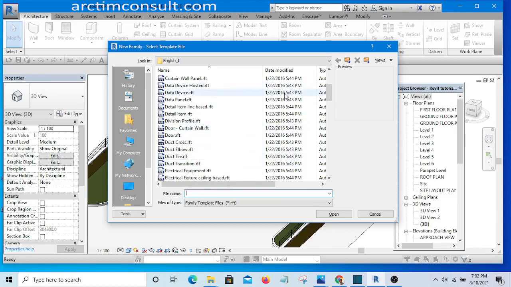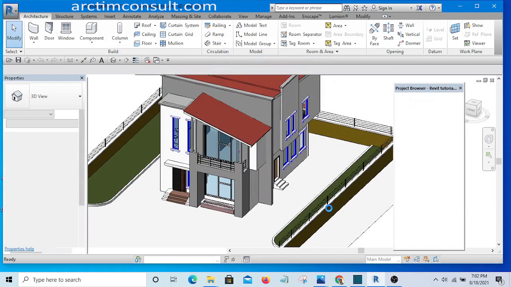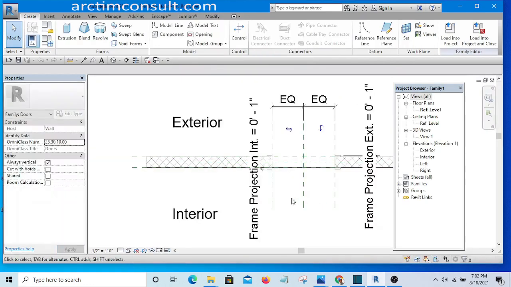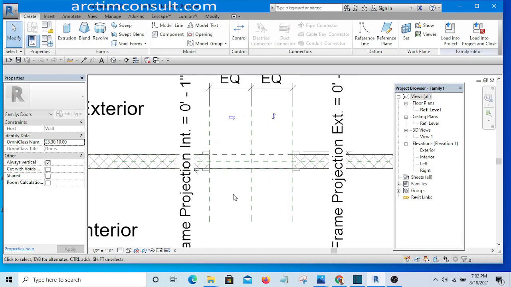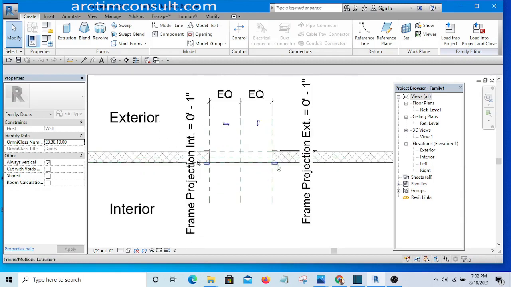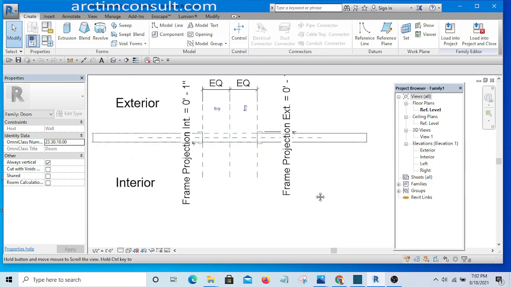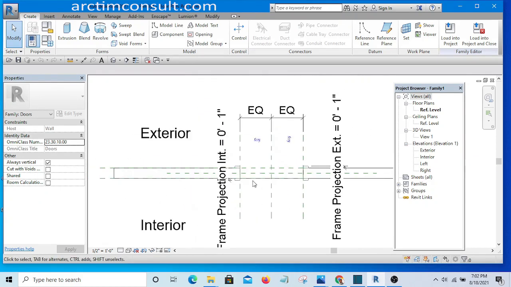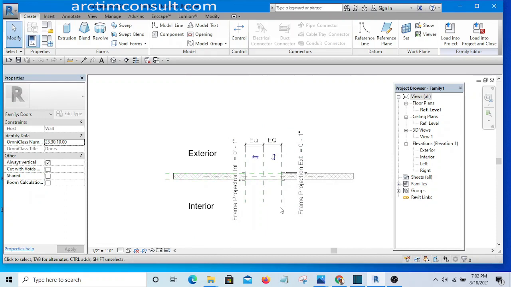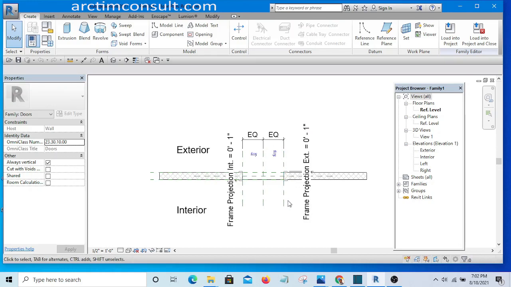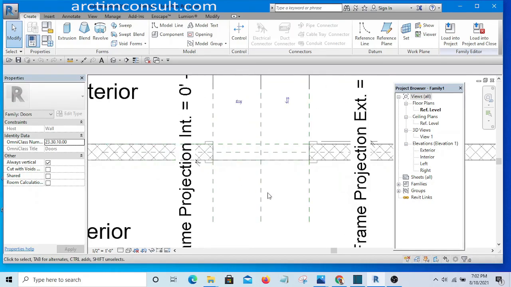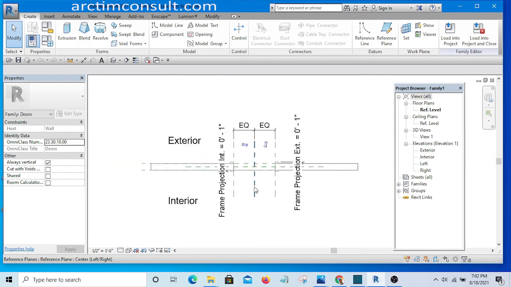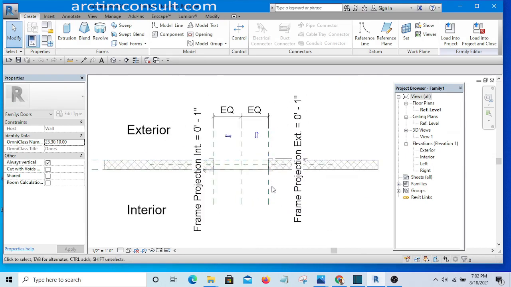So take for instance, if I want to create a door, I am going to select door, then click open. Now this will take me to where I can create a door. A door is a wall based family. There are other families that can stand alone without having to be fixed to the wall, like if you are creating a wardrobe, it is not wall based. So for door it is wall based.